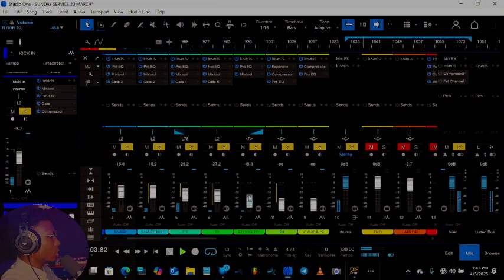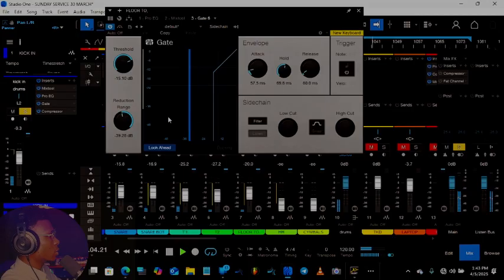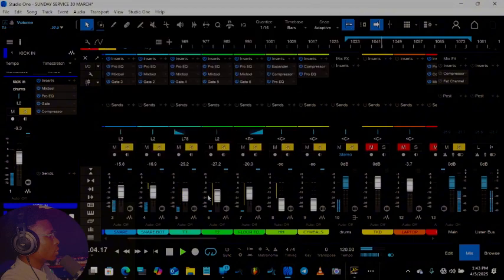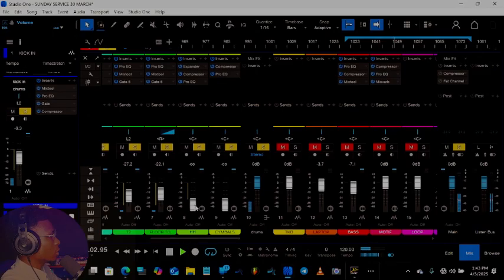So let's go to floor tom. Sounds weird to me. So let's bring in the hi-hat, and the cymbals.